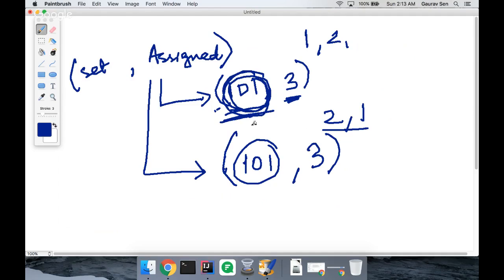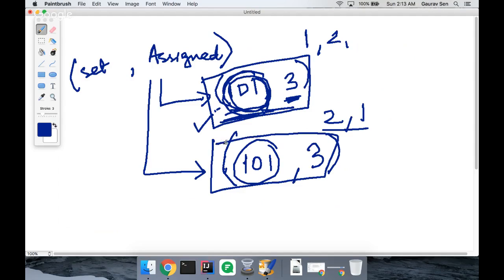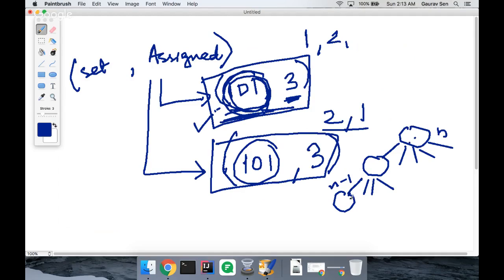Now, it's not creating any issue in terms of correctness. We are getting the exact same answer. But why not store this state if you have already calculated it once? Because this is going to give the exact same answer. Now, if you don't store that state, what's going to happen is, from the first position, you have n possibilities, because at least one person will be assigned a shirt. From the second place, you'll have n minus 1 possibilities at most, because at least one person is assigned a shirt here. So n minus 1 people remain, and n minus 1 possibilities.